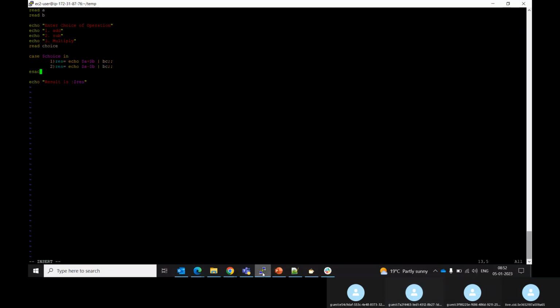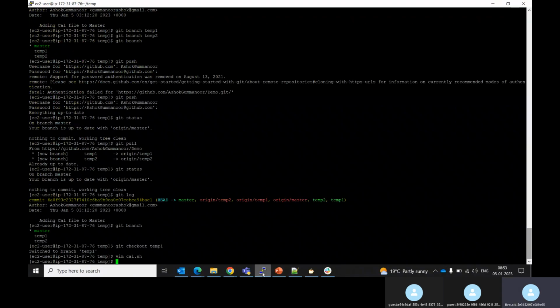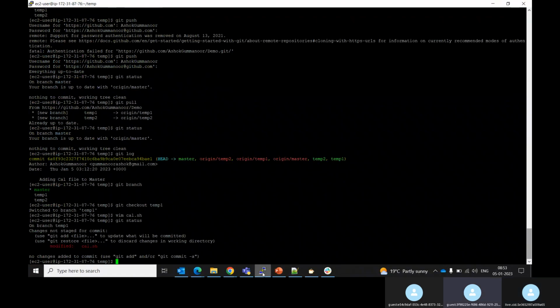And in the choice... Okay, I have modified some changes in the temp1 branch. Now, if you see git status, it is showing it.